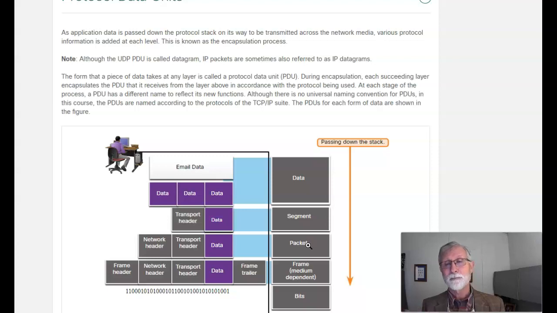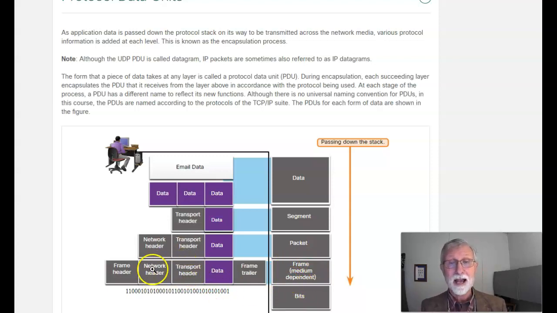Most of us talk about packets getting data from point A to point B, but basically the PDU, the protocol data unit of the network layer, is that. And then when it says that now I got to get down to the physical media, how am I going to interpret that? It's called a frame.